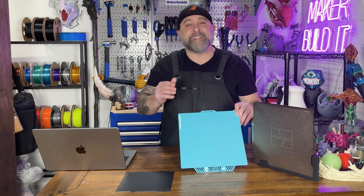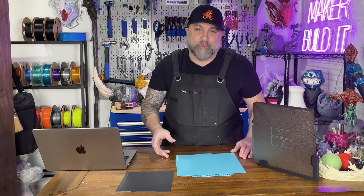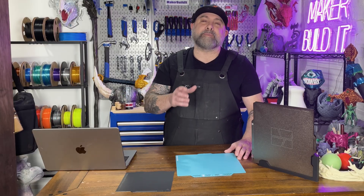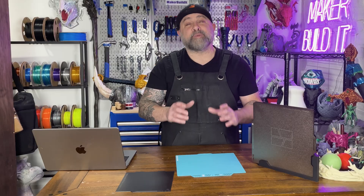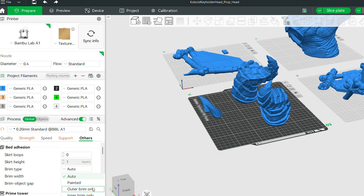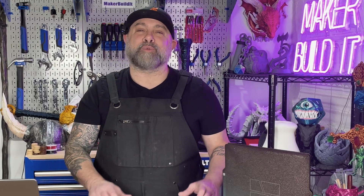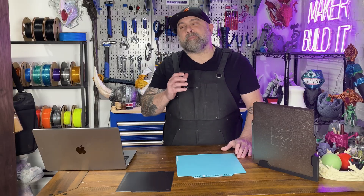If your PLA is not sticking to your plate and your instinct is to add more glue — stop. Just clean your plate with soap and water. If your print worked last week and suddenly it's not adhering, you touched your build plate — and trust me, your build plate knows. One other thing that can help is using a brim or a raft, especially for tall, narrow parts. Brims aren't cheating — they're just admitting physics exist. Use brims for tall, skinny parts, prints with sharp corners, or prints near the edge of your build plate. A simple 3 to 5 millimeter brim can save your print. Always wash your plate before you start panic-tuning your printer.